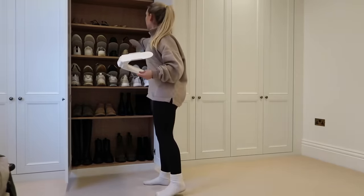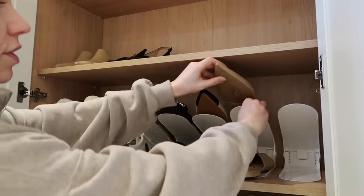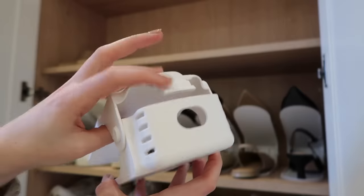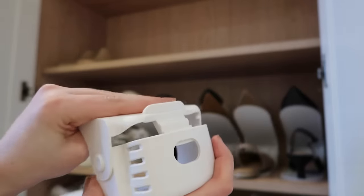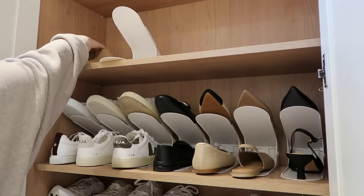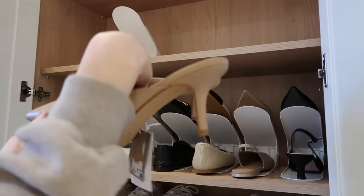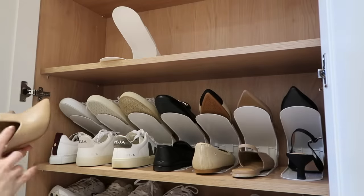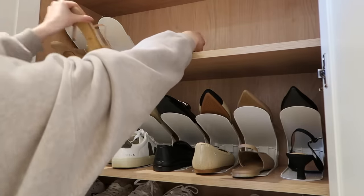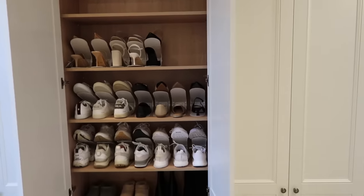I just put the right shoe on the bottom and the left shoe pointing towards me. You just pop it — you can have it on whatever level you want: one, two, or three. I have it on the third. New shoes I got from H&M — I might wear these tomorrow actually, with a little mini heel for my afternoon tea. We're going to Grand Pacific. I've gained an extra shelf and a half almost. Amazing, absolute lifesaver — I'll leave these linked if you think they'd be useful.